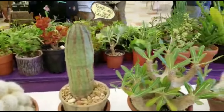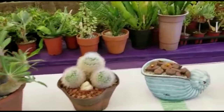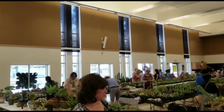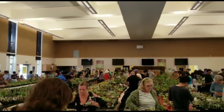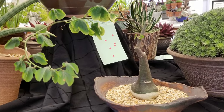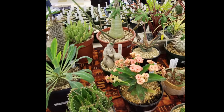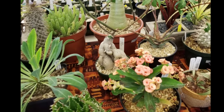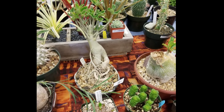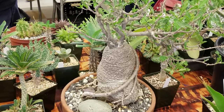On a totally random but slightly still relevant note, have any of you tried to pull apart cotton before? I swear, just the thought of it makes my teeth kind of wiggle around. Here is an overview of the shopping side of this event — it is always so fun. You never really know what you're going to find, but I do find more rare or hard-to-find or impossible-to-find cacti and succulents. The price range is pretty comparable to the standard nursery, perhaps slightly elevated.